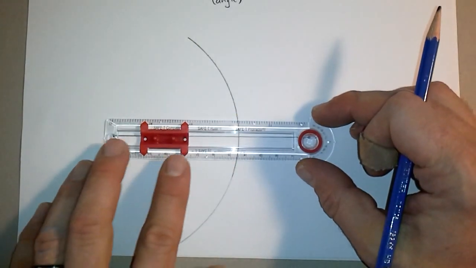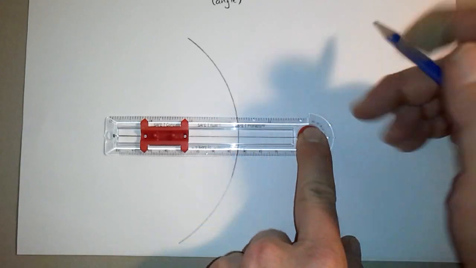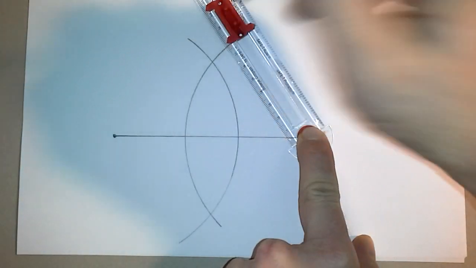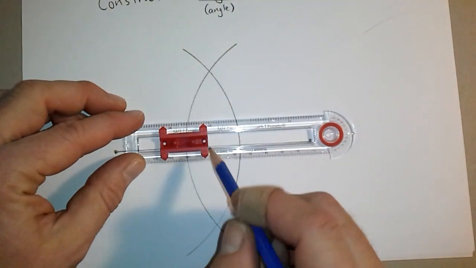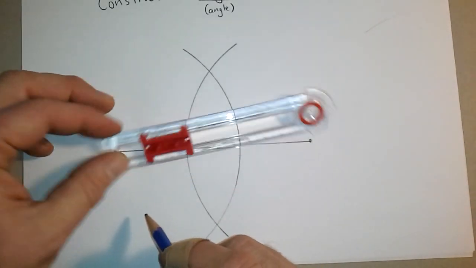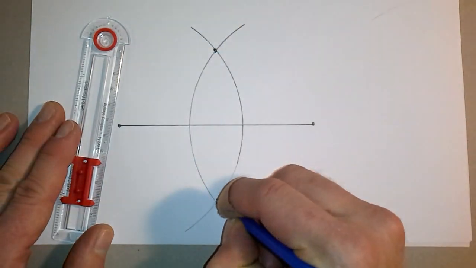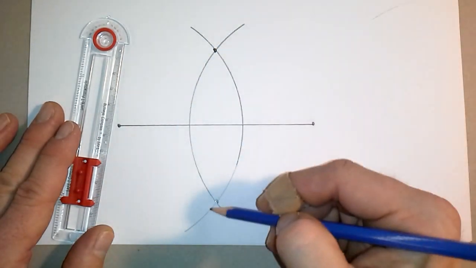Now, without changing the slide, I'm going to put the circle on the right end point of that line, and I'm going to do that same arc here. So they cross over. Be careful with these compasses if you're choosing the inside point on the slide, not to switch between the inside and the outside. Now, you can see I've got two points of intersection. Your arcs have to intersect above and below.